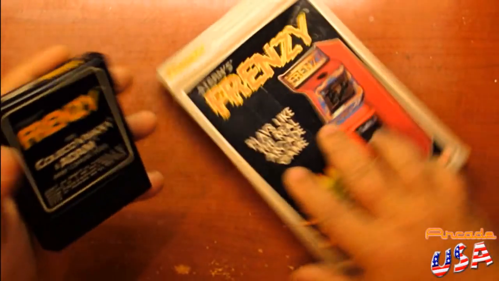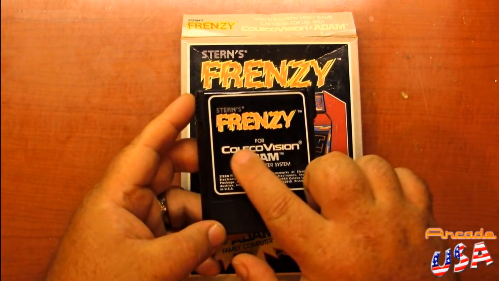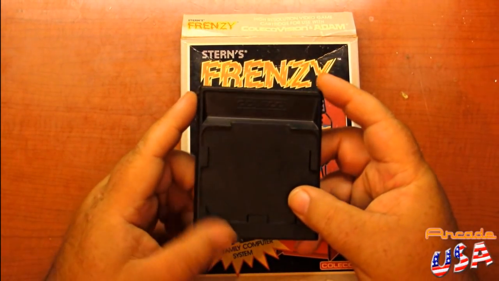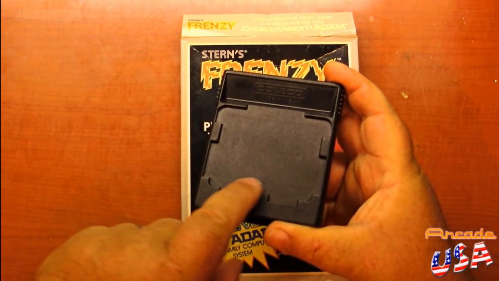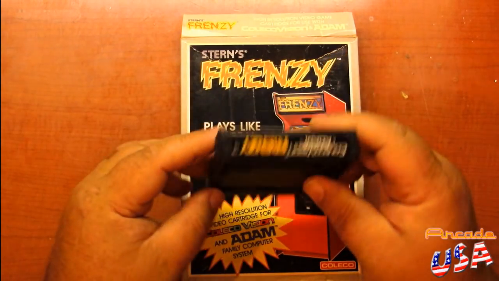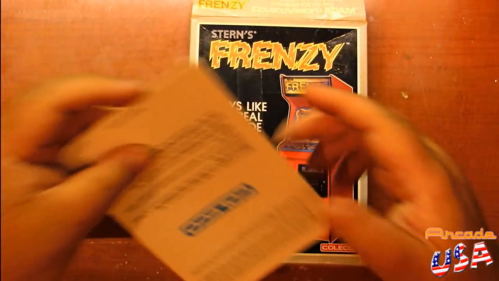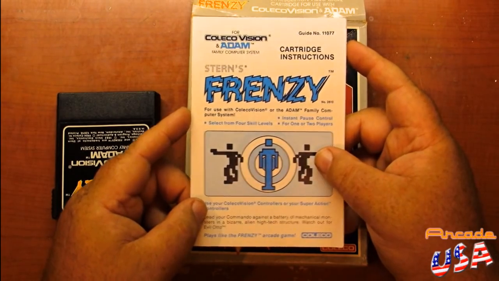Of course, we have our cartridge. Typical ColecoVision black cartridge. Got the arcade type font. Good looking cartridge. Of course, you know, they all have these little storage areas in the back. If the game came with an overlay, you could put it in here to store it if you didn't keep the box. And then we have our instruction manual. Blue and white. Frenzy!